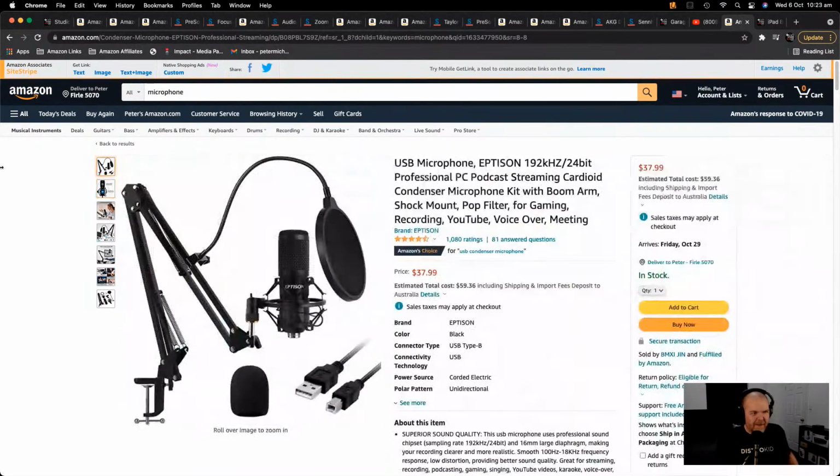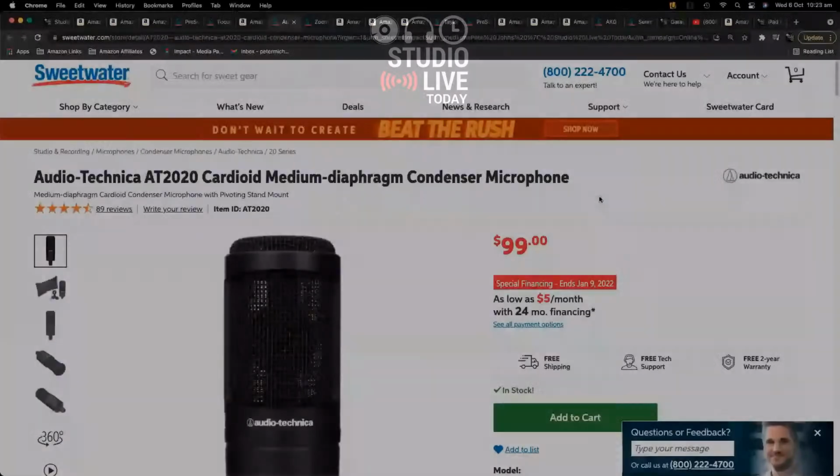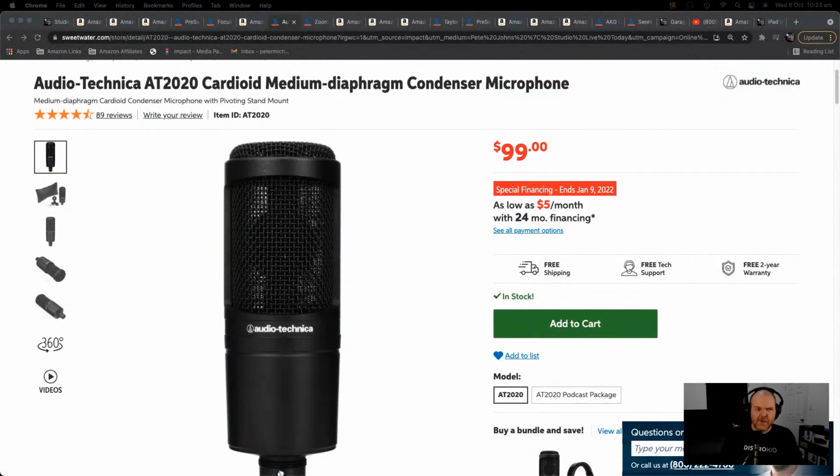Now, we'll jump over a little bit here because while we're talking, microphones aren't really mobile or desktop based because you can use either with either. And in my desktop setup, I talk about this one. And this one is the AT2020. So this is the Audio-Technica AT2020. Again, about $100 microphone, gets rave reviews.